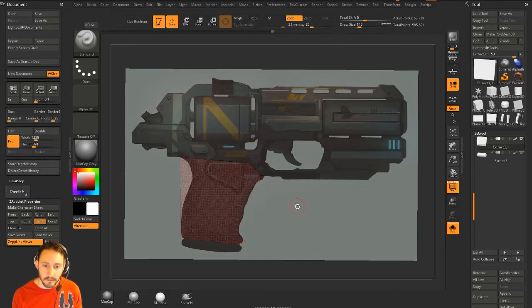Now when I'm clipping, if I hold down Control Shift, I can use my space bar to move this thing around. If I hold down Control Shift and I tap Alt once, that'll give me a nice Bezier curve. So you can tap Alt once and then tap Alt again, and just keep tapping Alt once to kind of trim through here. If you hold down Control Shift and tap twice, you'll get nice, clean cuts like that. So kind of dial in what you're looking for. So that's the basic shape, right? And just Dynamesh this thing.